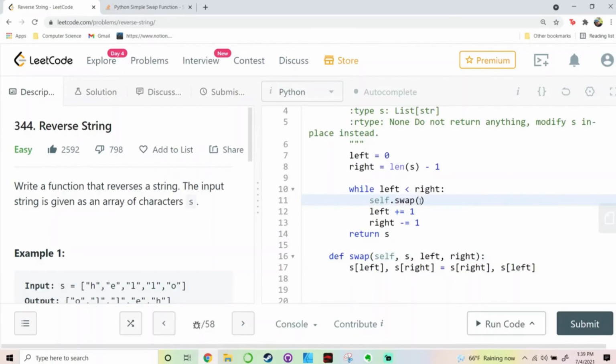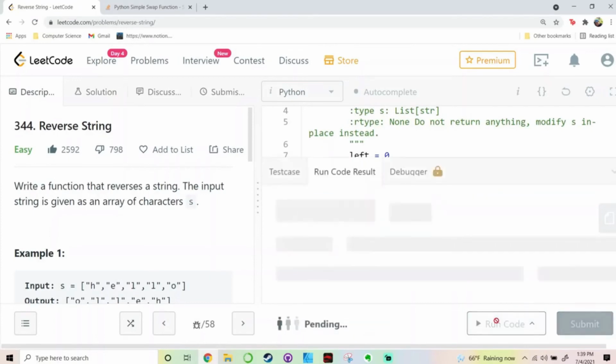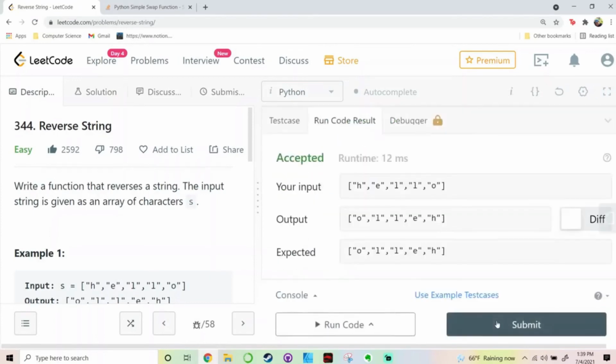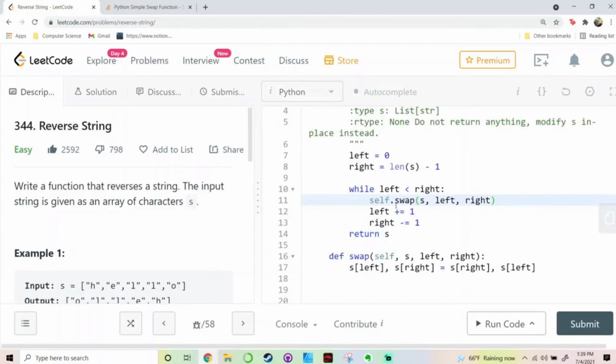Now, let's pass in the variables. They're named exactly as in the function, so it shouldn't be an issue to track. And basically, that's it. So now let's have a look. There's going to be an issue here, right? Some of you might be thinking, why is this working? Why is this working?